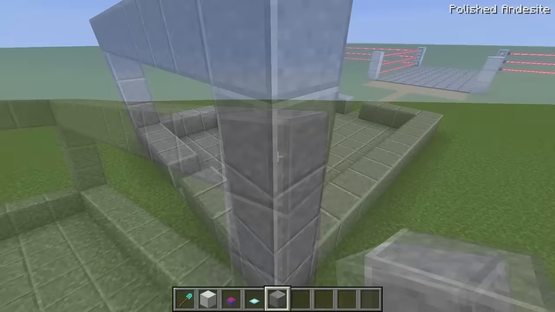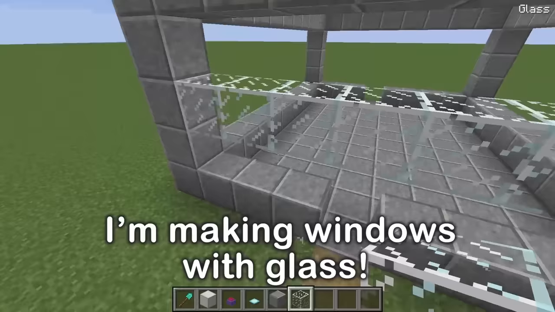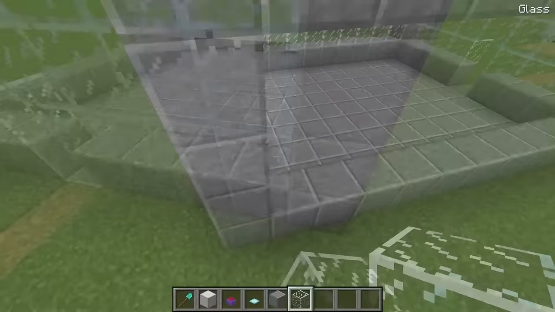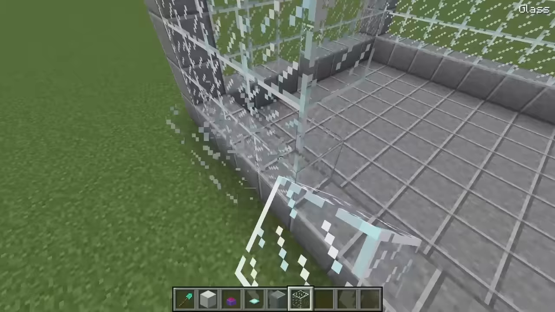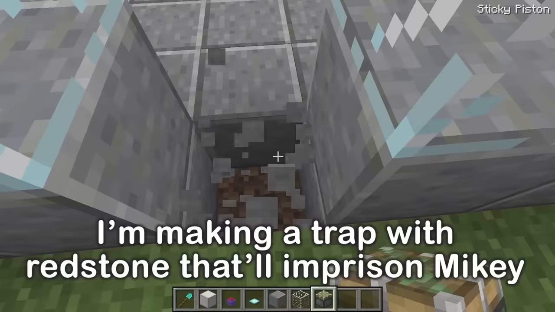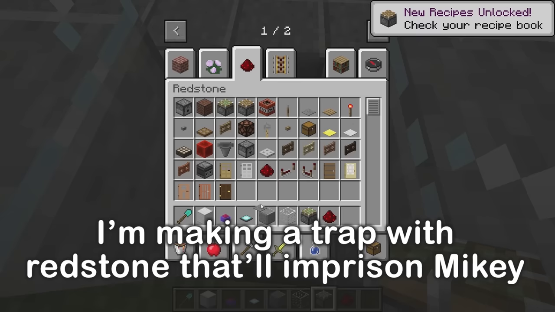First, I'll make the basic frame, then I'll cover the entire building with really thick blocks of tempered glass. Good, good. And now, I'm gonna make a device that will capture Mikey. Something like this. What I need now is redstone. And a few stone pressure plates.